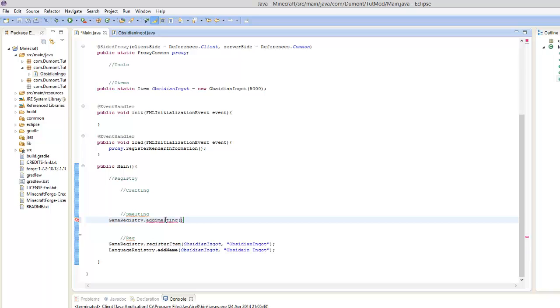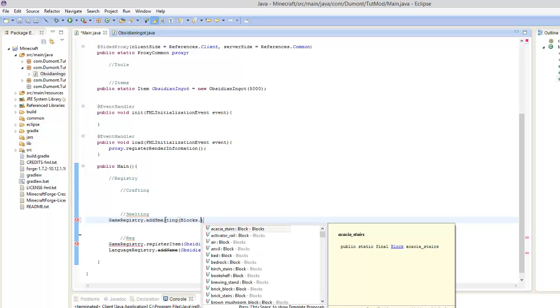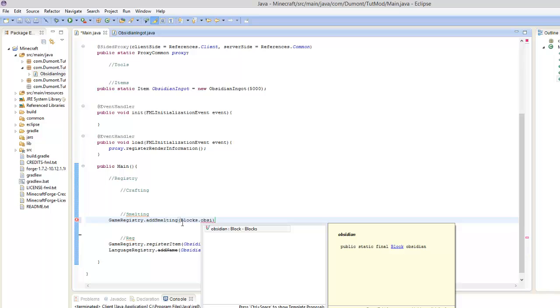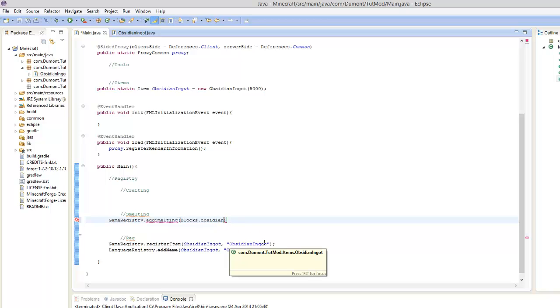Open bracket. Blocks dot and then the block. Or if it was an item you want to smelt, it would be Items with capital I instead. And then comma new ItemStack, capital I, capital S, open bracket, obsidian ingot, close bracket, comma, space, 1.